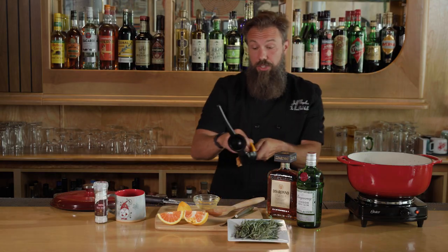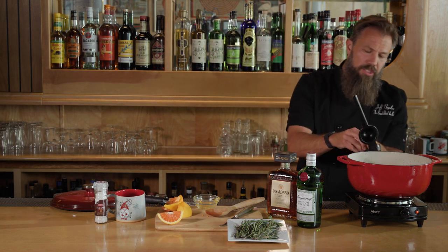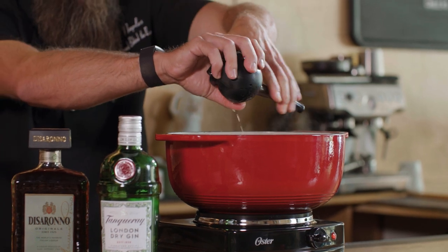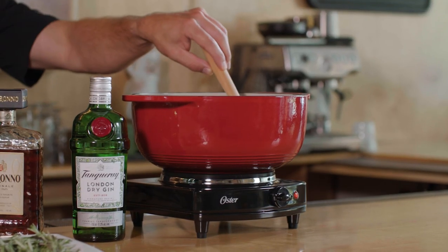When you're doing this, you want to make sure you're using a real orange. You don't want to use orange juice or anything from concentrate — those are just going to be a little too sour. This is going to bring out the nice natural sugar taste. Let's give this a nice little stir to blend those in.